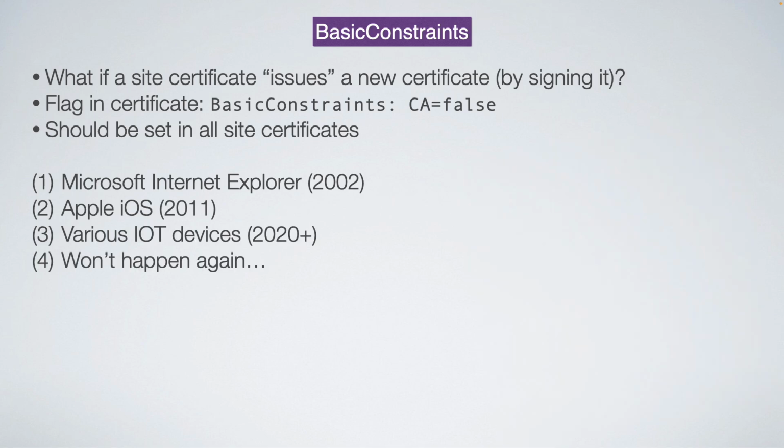Well, then a bunch of IoT devices came out. And these IoT devices connect to the internet. Therefore, they need HTTPS. Usually, I guess they could get by maybe with just HTTP. But, and again, a lot of custom operating systems, people just rewriting things from scratch, and they forgot to do these basic checks as well. All right, but it's not going to happen again, okay? Three times. It happened in the 2000s, it happened in the 2010s, it happened in the 2020s, right? It won't happen in 2030 when we, I don't know, have a quantum computer that has a custom operating system or something like that.